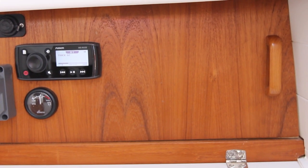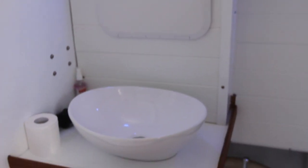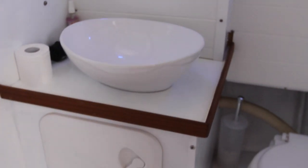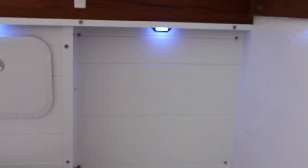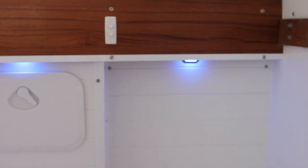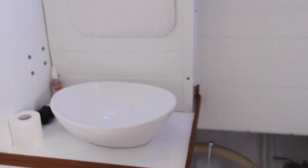Here we are in the head area. Got an opening port there. We've got a little storage area there that drops down, the sink down there — we haven't got the tap yet. In America they call it a faucet, here we call it a tap. Another cabinet down there for storage, the WC, and behind that panel area there is more storage — I just haven't put an opening in yet. There's also a switch for the lights. Down at the bottom here it's all being waterproofed and epoxied — not quite finished, but there's a drain which goes to the shower sump.